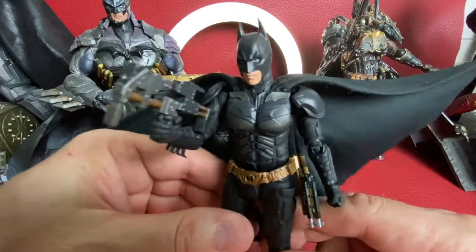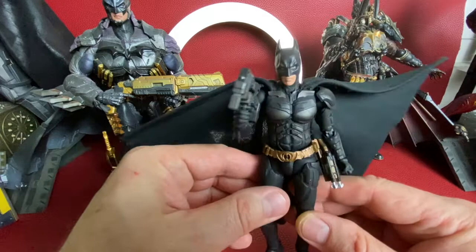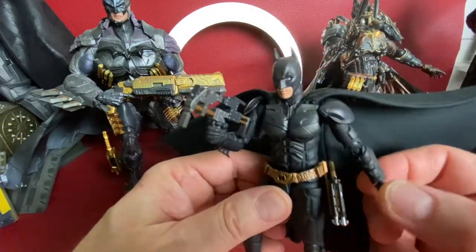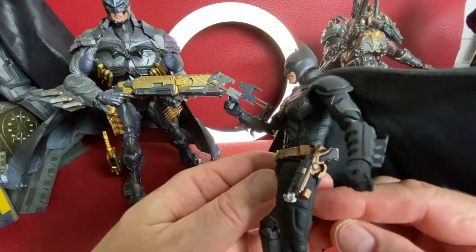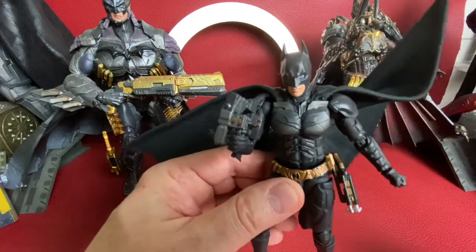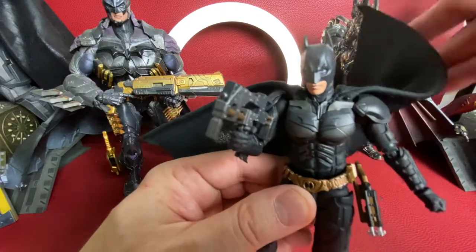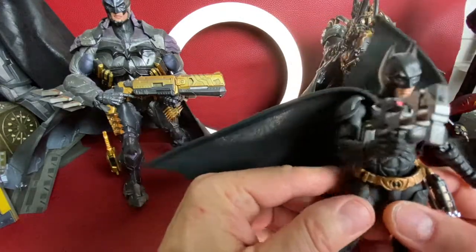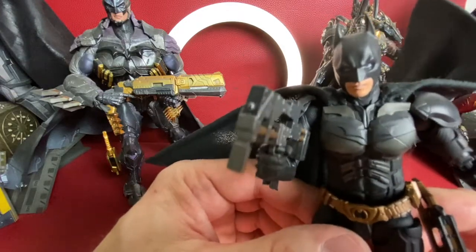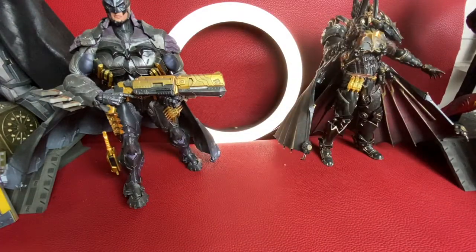So this is, of course, the Dark Knight. And I loved this one because it had that goo bomb thing. I like the goo bomb shooter. As you can see, there's a position on the belt to actually put the grapnel. And this does have a wired cape, and it is a good wired cape. Very, very nice. Any kind of a position you want to make, it will make for you because it wants you to be happy. Yes, it does, because he's vengeance. So that's a cool fig as well. All those are MAFEX or MAFEX, however you want to pronounce that.